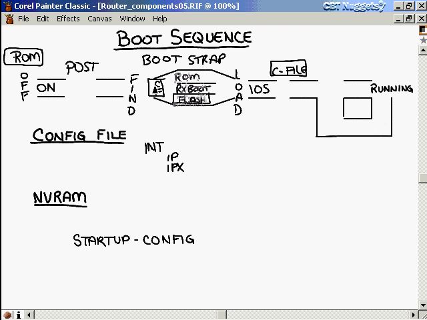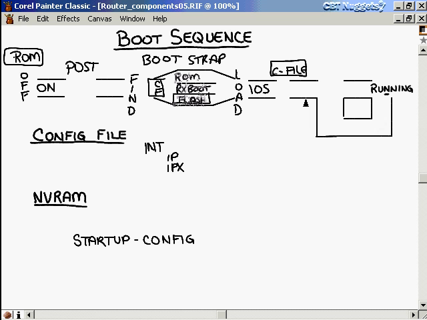These are not official names within Cisco, and they will not be on any exam that you would ever take as CF or C-file. Just remember them in their complete name as configuration file here and the configuration register as we were dealing with here. Although there are two types of configuration files in existence when a router is running or operational, there's only one during the boot sequence that is available, and it's going to be found in NVRAM.